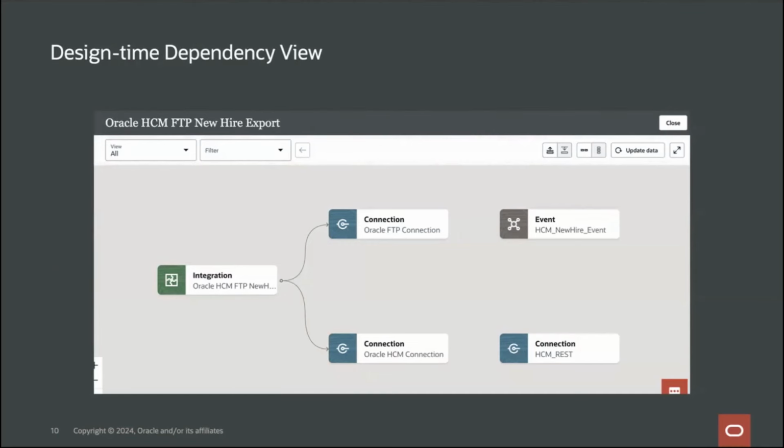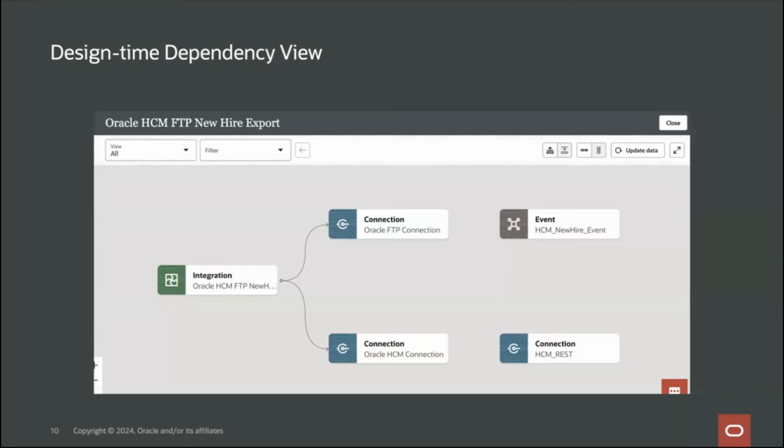And sometimes the more integration artifacts, the more integration components that you added into the mix, the more difficult it got to actually visualize or think about what's talking to what in that particular project. So you might have 10, 20 integrations, 10, 20 connections that go with those. It was kind of hard to think about, is this FTP connection being used in this integration, or is my HCM REST adapter, am I actually using that in the new hire export integration?